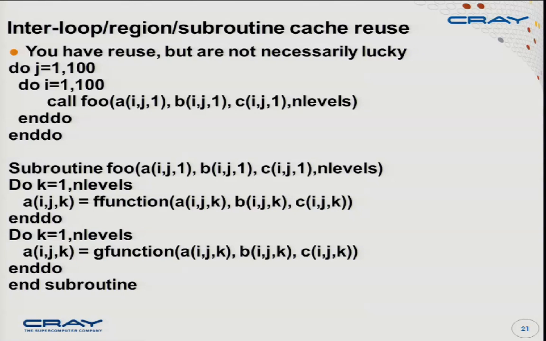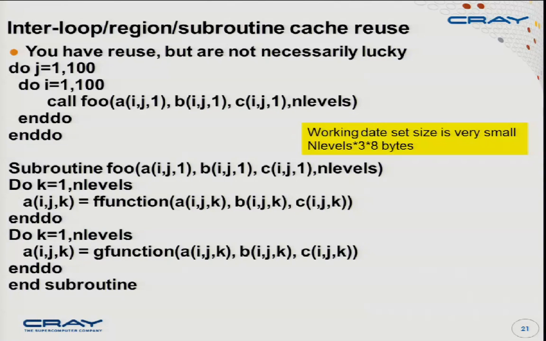But, well, let's say there's a substantial calculation, but I end up incrementing over not the fastest moving dimension, but one of the other dimensions. Well, the good news is that I got reuse between the f function and the g function. The bad news is that each one of these loops is not stride 1, has no spatial locality, it's not using the L1 cache properly, and it's not getting good vectorization. So yes, I have reuse, but I wasn't necessarily lucky.